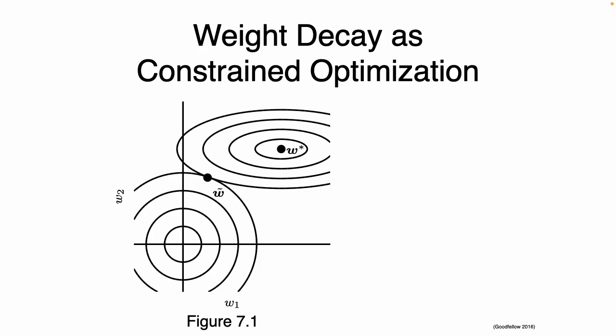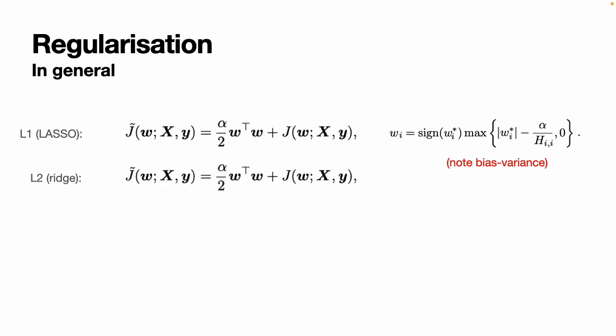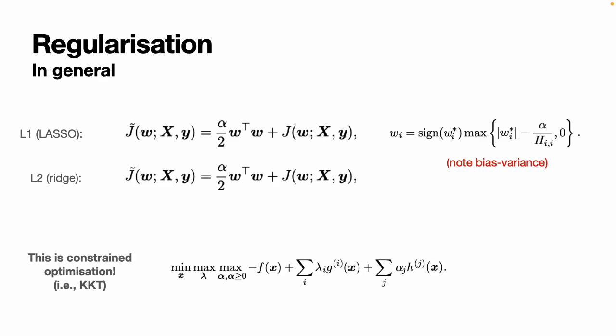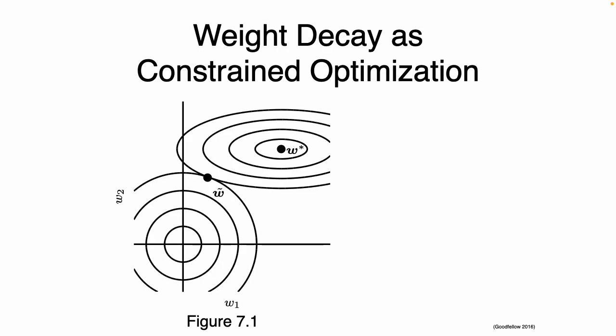When my data comes in, when I'm actually trying to fit the data, I'm somewhere off here. And so really what I'm doing when I'm trying to find some balance between fitting the data well, so being up here, and having small parameters, is I'm trying to be at the intersection of these two. If I increase alpha, the weighting that I put on my penalty term with the parameters, that's going to create level curves of this. I pick some alpha, and that's going to put me at some constraint here.